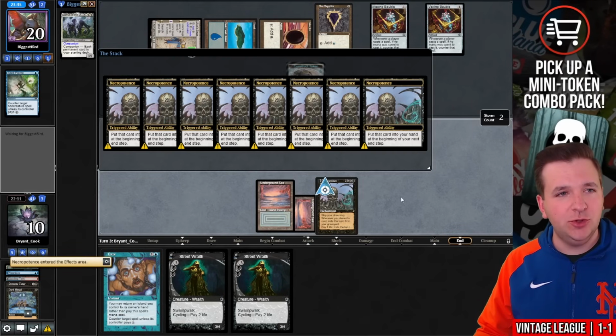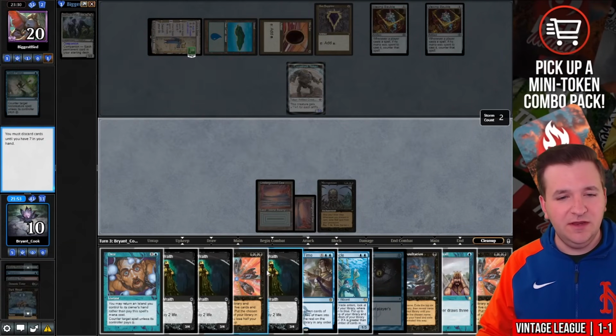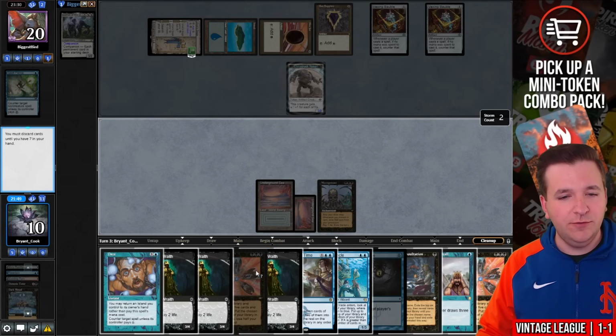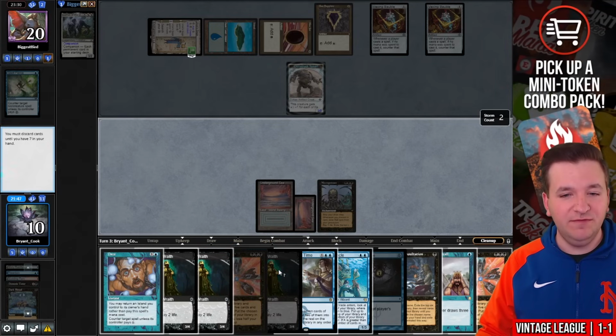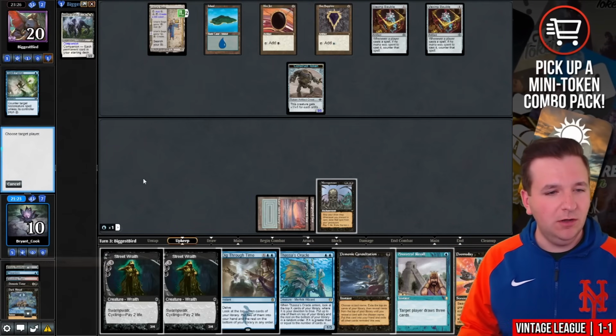They create a Construct token. We find the Doomsday, and now we have to go to cleanup. Get rid of the Gitaxian Probe. We don't need another Doomsday. We don't need 3 copies of Street Wraith. Get rid of the Daze. In their upkeep, I'm going to Ancestral Recall.